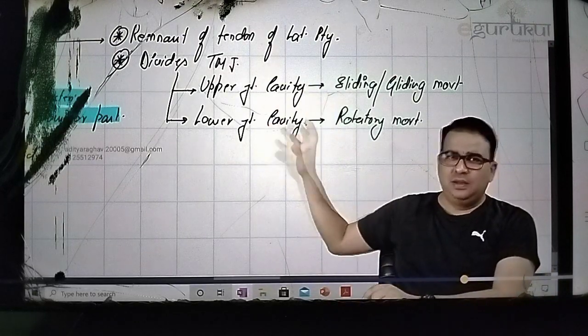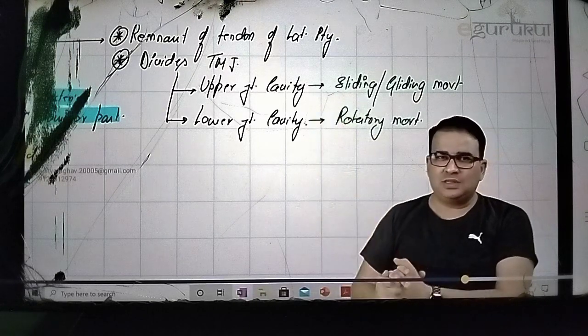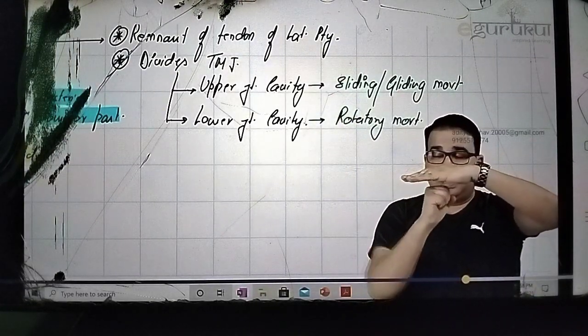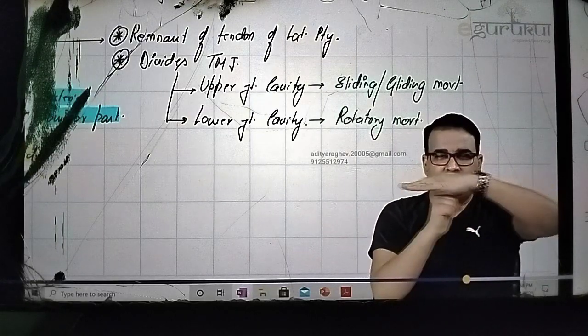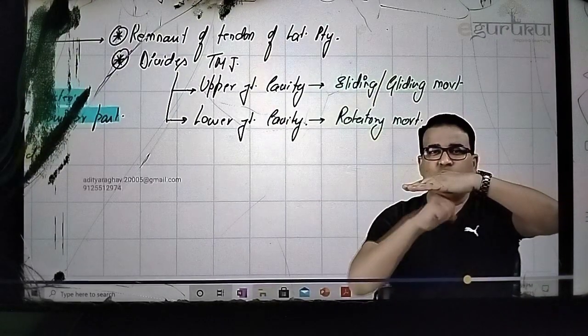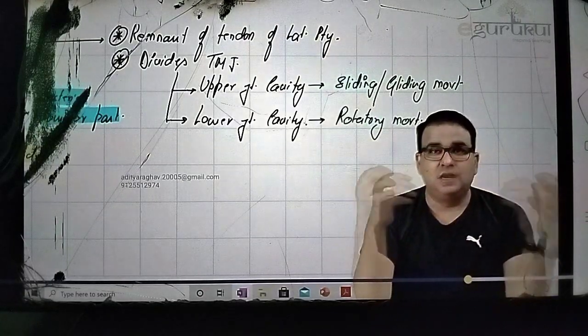The lower joint cavity also allows some sliding and gliding, but it is mainly for rotation. The upper joint cavity is purely for sliding and gliding. So when I say sliding and gliding, what is the meaning here? The articular disc and the head of the mandible are moving together, so that is the movement taking place in the upper cavity. The friction is only above. In rotatory movement, only the head of the mandible is moving, not the articular disc, so that movement takes place in the lower joint cavity. That's the advantage of having this articular disc. It is dividing the frictional forces into cavities.